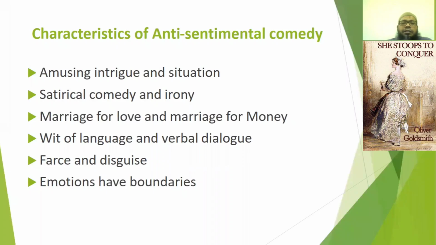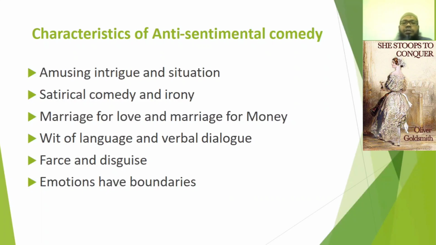There is another issue when Kate appeals to Marlowe, saying that she is just a poor relation of the family and she doesn't have any fortune. Marlowe refuses Kate on grounds that it's not possible to marry Kate because she is a poor girl and there is no chance of having the fortune. So money played a very important role in the decision making process of marriage. So this is one of the characteristics which is present in She Stoops to Conquer.